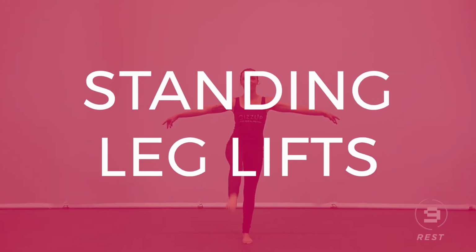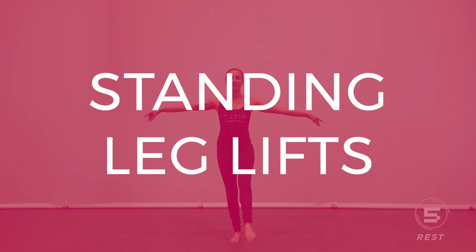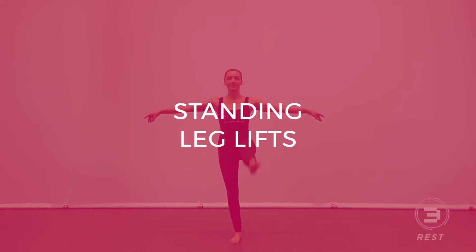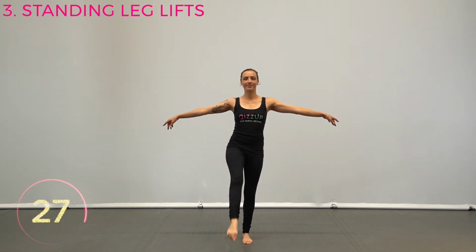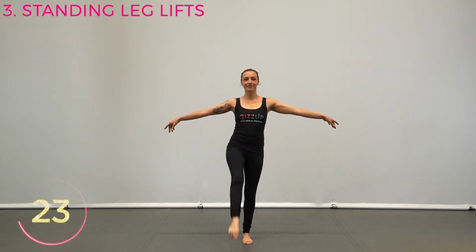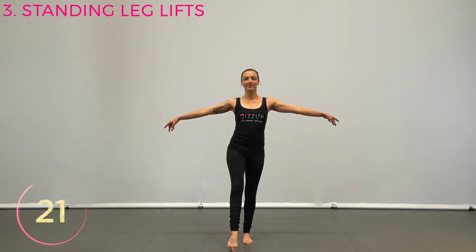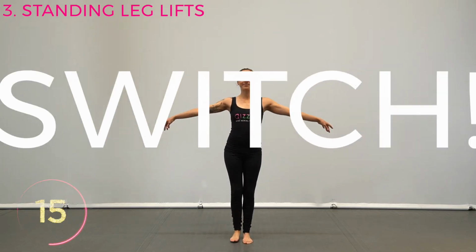From standing, alternate lifting each leg as high as possible and tapping the heel to the ground. Ready? Begin! Switch sides.